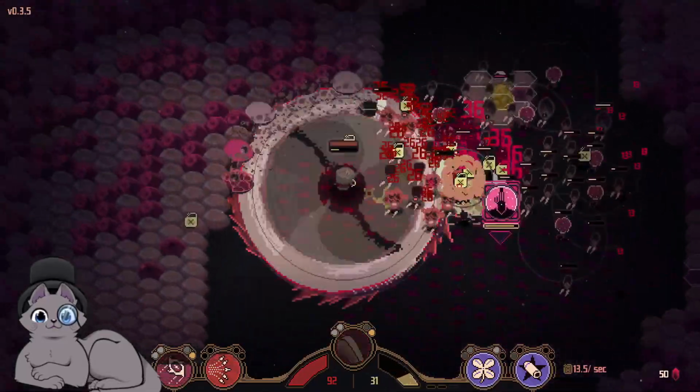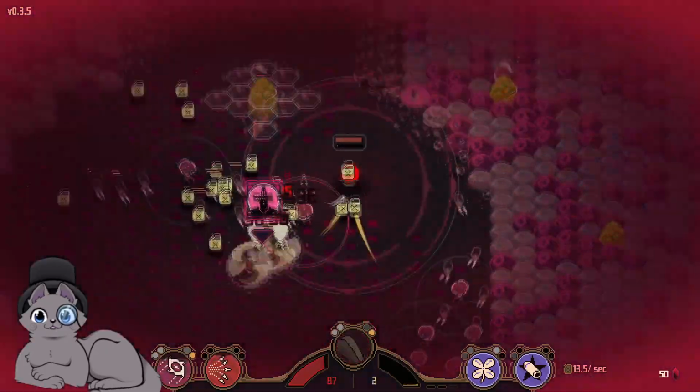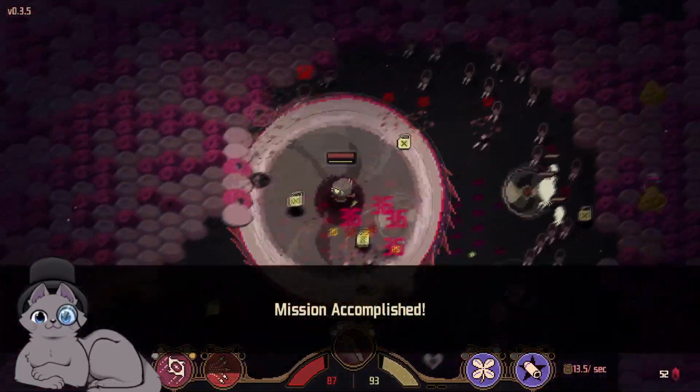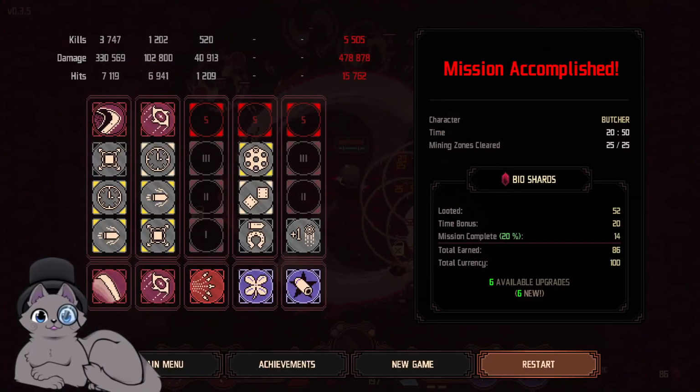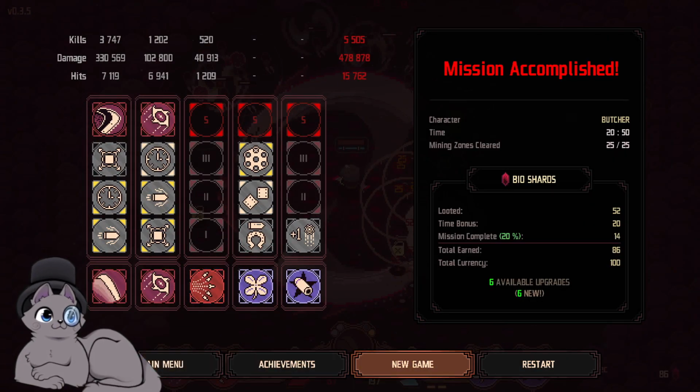I think we just win almost. Oh, there's a yellow. Gotta be a little careful. But it's in the bag, suckers! Woo! Holy shit!